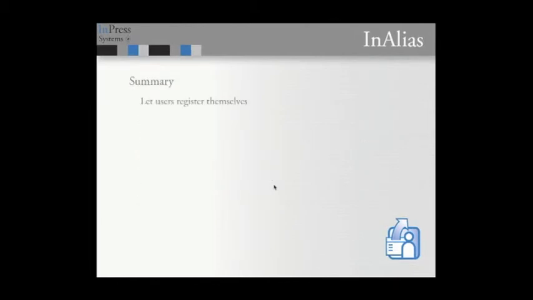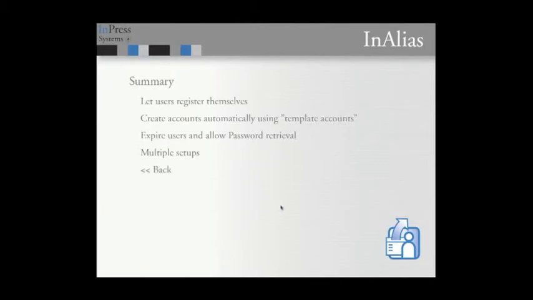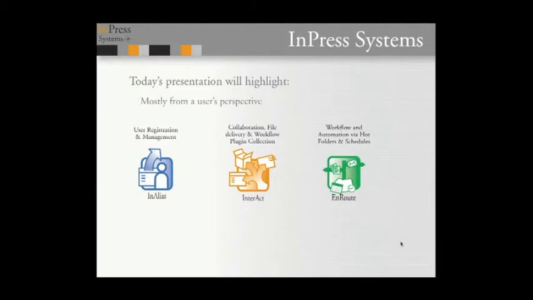So summary, InAlias, we let users register themselves. We can create accounts automatically using what we call the template accounts, expire users, allow password retrievals, and we can share in the same InAlias, have multiple setups for different types of users or different types of site requirements. So that's all I was going to show you from InAlias at this point.